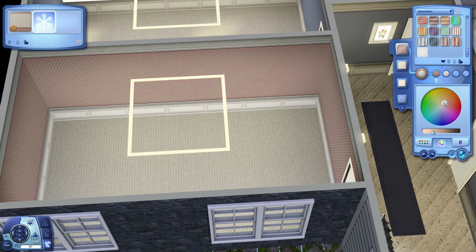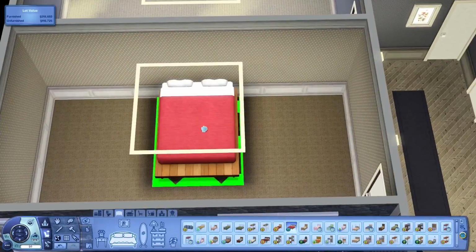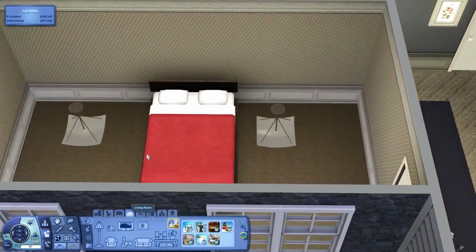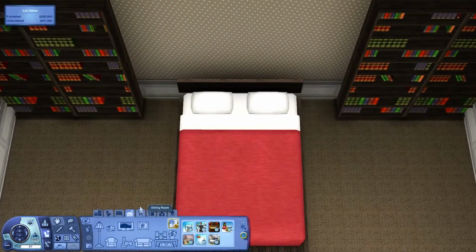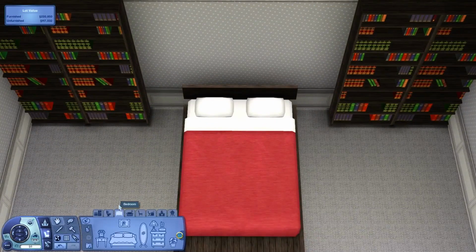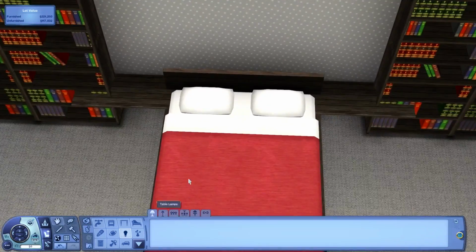Anyway, I'm doing the guest bedroom now, which I do change the colors of in a moment. You can see here it looked large until I put the bed in it, and then it looks much smaller. Putting in some bookshelves, but I later changed to dressers. This doesn't necessarily need to be a guest bedroom. I guess it could be a teen's bedroom or something, because it is a little bit nicer than a guest bedroom would be.